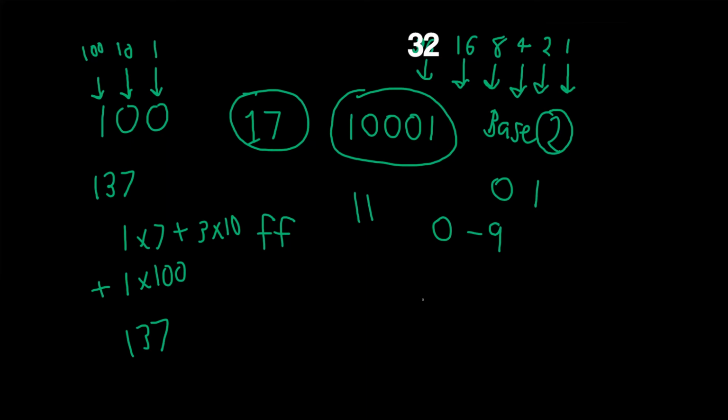And if you go up to base 3, which is called ternary, then you'll actually have 0, 1, and 2, which is 3 different types of digits. Let me just clear this. Okay, here's a nice different color for your eyes. So, I'm going to go through some more things.